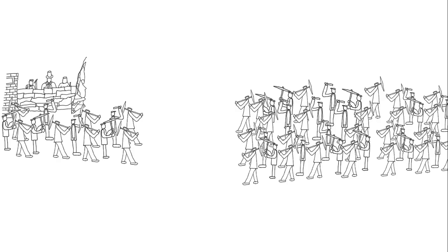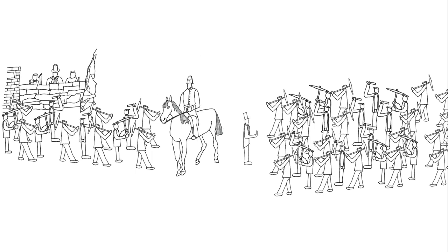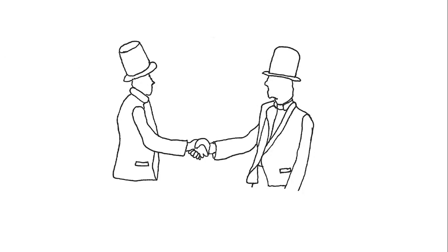But both sides gathered reinforcements overnight and returned the next day before the police could stop them. The local magistrate spoke to Brunel, who agreed to help hold his navvies back. Nonetheless, mob skirmishes still broke out, resulting in broken bones on both sides, but no fatalities. Eventually, Marchant realised that Brunel's 2,000-strong mob outnumbered his 20 to 1. Seeing how hopeless his position was, he agreed to give himself up. At the same time, Great Western agreed to compensate his company better.